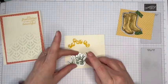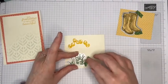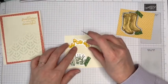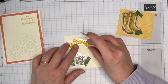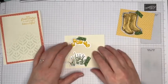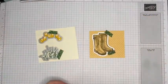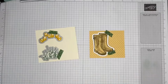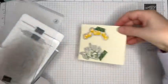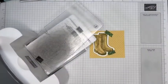So if you didn't see the blog hop yesterday, then I would thoroughly recommend that you go and take a look. As always, there's loads of fabulous inspiration, and with this theme it's good to remind yourself how you can combine these brand new products with some of your favourites. Let me just pop this through. I'm going to need to cut that down a little actually.